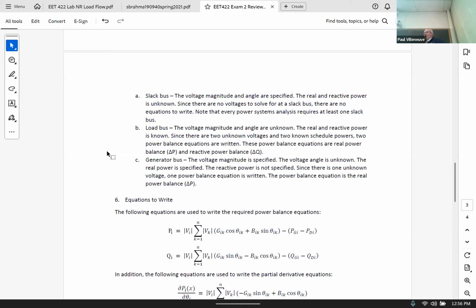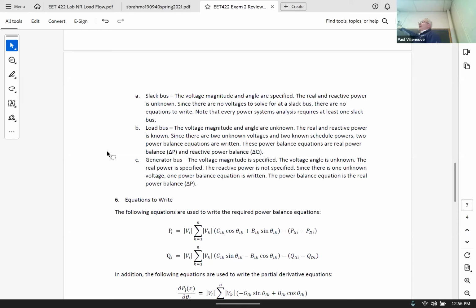Go back to our transmission line discussion. Remember how I said real power flow is based on the angle, theta, and reactive power is based on the magnitude V? Same thing over here. The power over here is going to help me determine what the angle theta is going to be. I don't know the Q. That's okay because I'm fixing the voltage, and so it adjusts up or down.